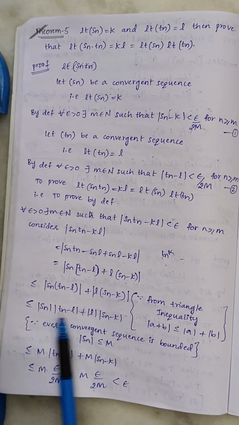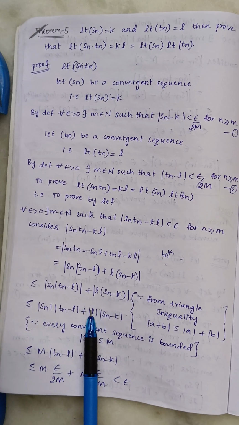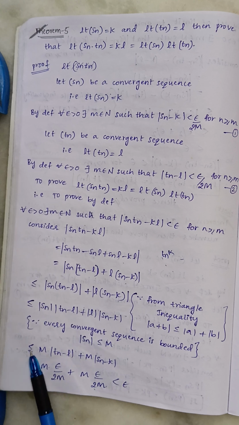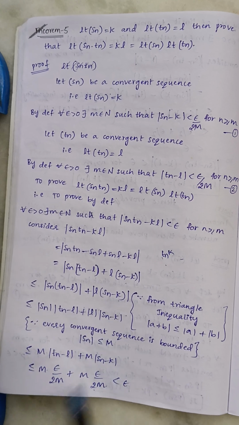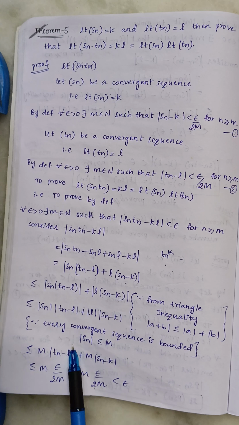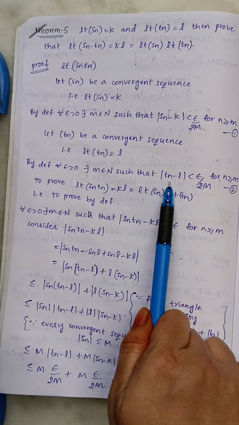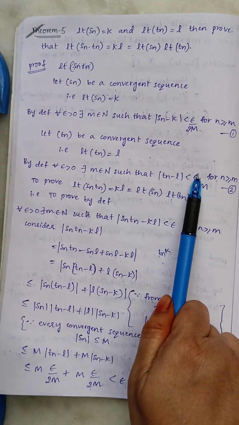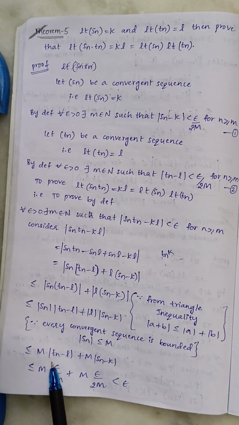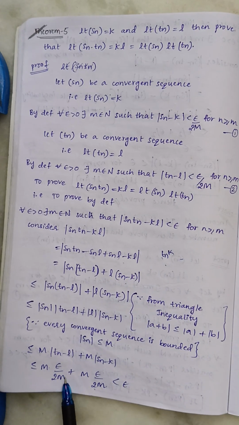Again this is also Sn limit value. That's why it is also bounded. So it is also less than or equal to m. Less than or equal to m. And take the remaining terms as it is. Now Tn minus L. Tn minus L is less than actually what? Epsilon. For our convenience here we are taking, suppose, epsilon divided by m.